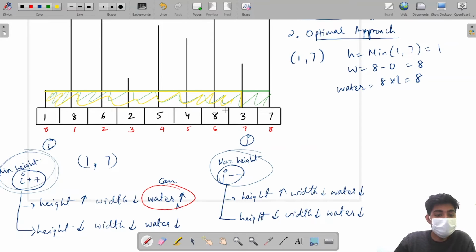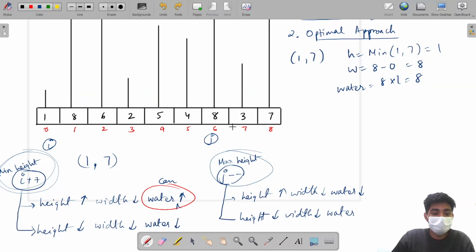Here you can clearly see that it has reduced, even though the height hasn't really changed. The height of the maximum number has changed, but the height of the minimum number hasn't changed. But it is still affecting my answer because it is the minimum height. The range has reduced, making my answer smaller.